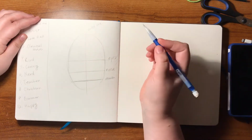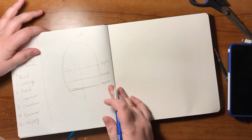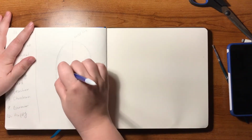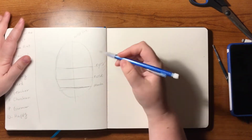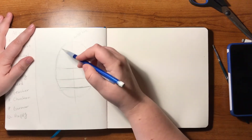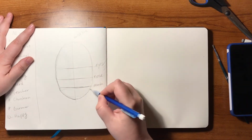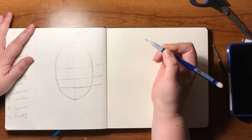So before I get too much started, this is really angled, really wonky. Let me make sure that I get this nice and straight for you guys real fast. So you see, even sometimes I can make mistakes. Alright, so after you have this, I would go ahead and start. There was one up here, but I'm not going to do that one. So I'll go ahead and start off with my face. I'm going to go like this, and I'm going to go around. I'm going to make a chin right here. I'm just making sure that my face is nice and darkened and elongated a little bit to give me a chin.